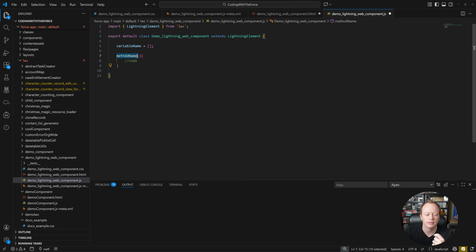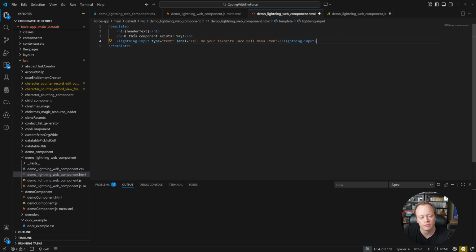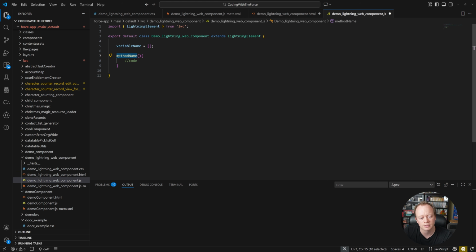And by calling this particular method, you will execute that task, right? So maybe in here, eventually I create a button, and that button calls this method, and this method executes a bunch of code that I wanted to happen by pressing that button in my HTML. So this is the very basics, and there's so much more to learn about JavaScript.